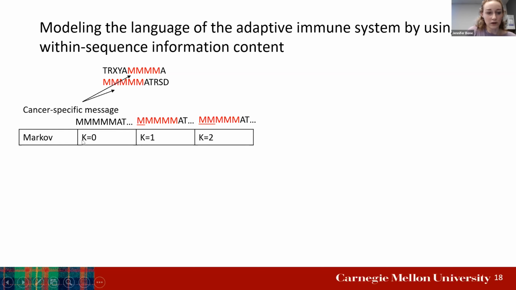So here on the bottom is a first order Markov model where, if we look at the full sequence, our k equals 0. This is kind of what our diversity metrics are based off of. But then we can start to look at what happens if I have just one amino acid based on its previous neighbor. What about two amino acids based on its previous neighbor? And we can get a sense of the importance of a chain of amino acids in this sequence.